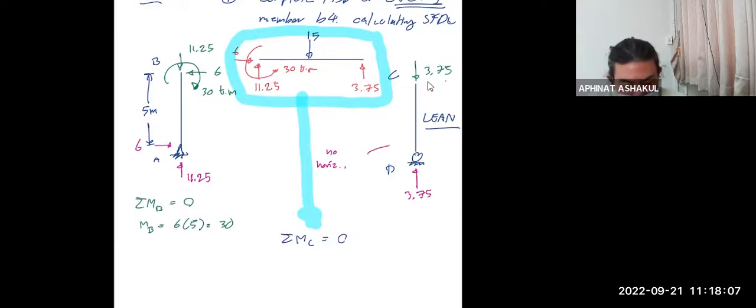I hope that when you come to this point, you don't do clockwise positive, counterclockwise negative anymore. Maybe you want to do it, it's fine, but you should practice until you don't have to. The way I see it, 11.25 is pushing up, multiplied by the length, I think it's 8 meters, right? This 30 ton-meter is pushing down, so it goes in the same direction as this 15 external point load. Is that 0?